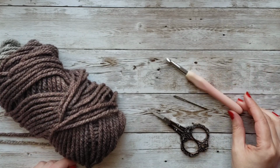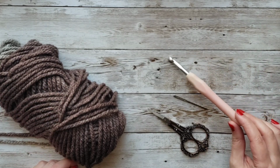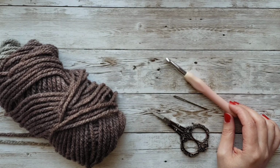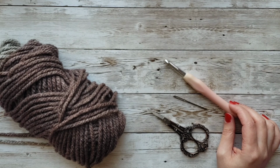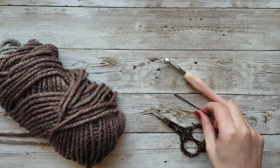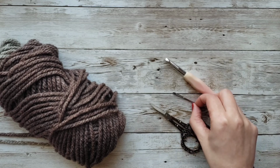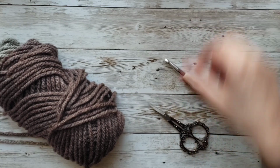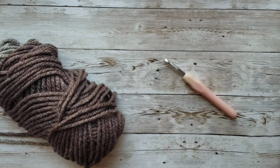And then you will need a 7mm hook. It also works with an 8mm hook. I've used both depending on what I had on hand and who I was making it for. My cousin has a little bit of a larger head than most, so I used an 8 for hers. And then you'll need some scissors and a yarn needle. So we will go ahead and get started. It's very quick and very easy, so it's beginner friendly.